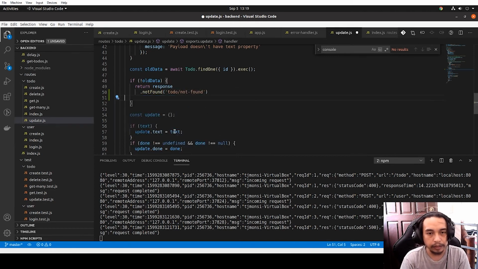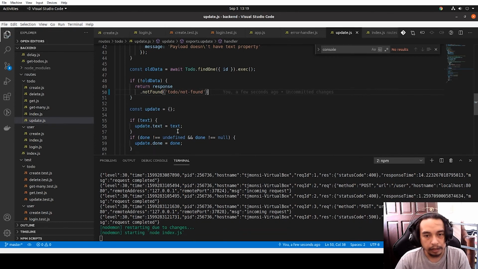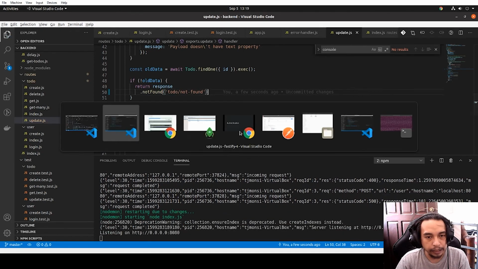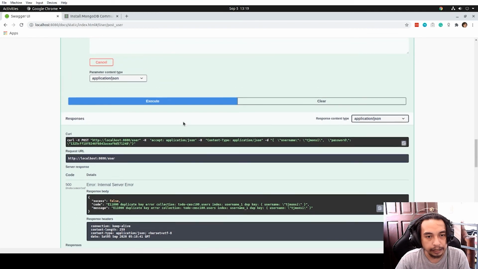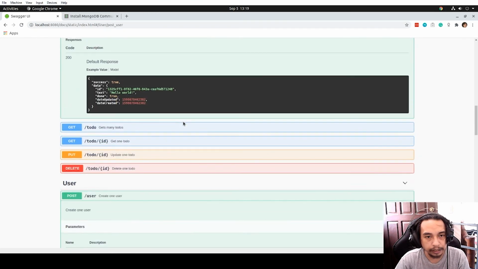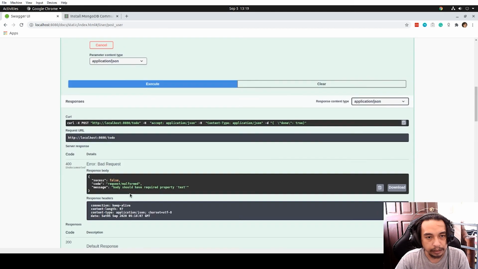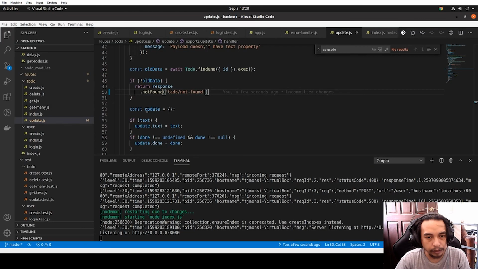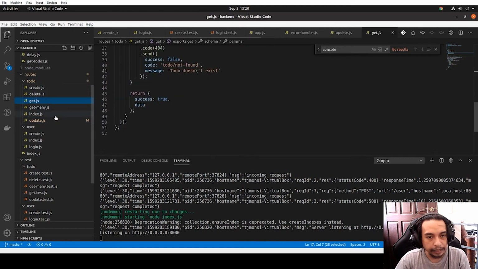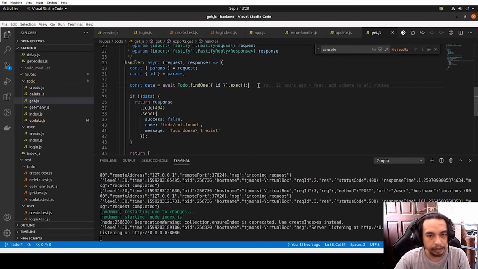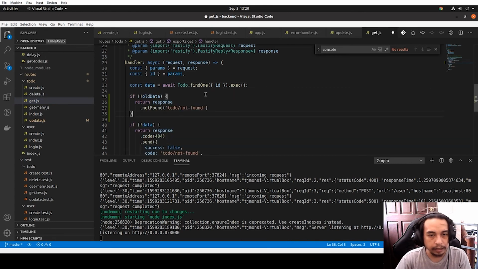Instead of this one, we do this. So if we try it out again on the update, we also do this on get, like so. So instead of using this, we do this.